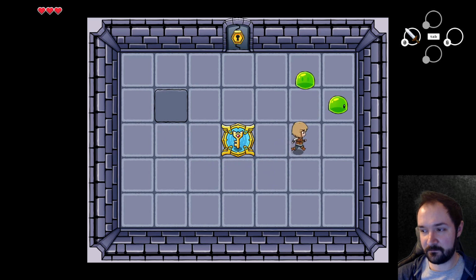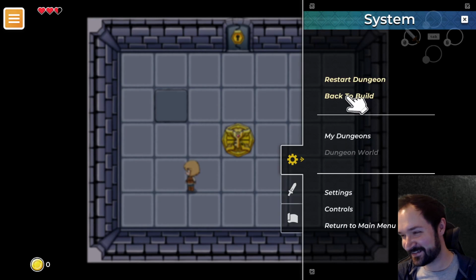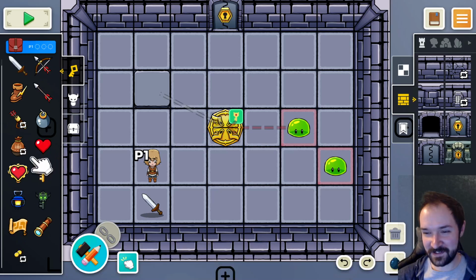So we've got our key on here. I'm not going to pick it up. Eat these 2 slimes. Oh, that closed it. Did I grab the wrong one?